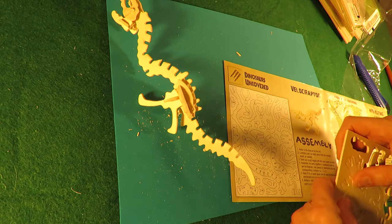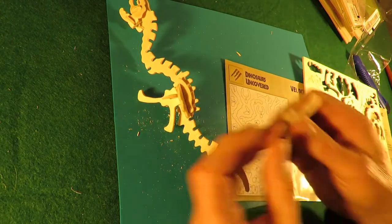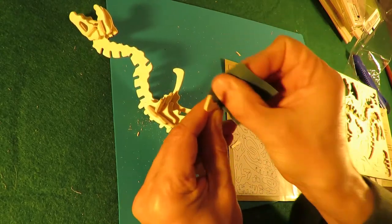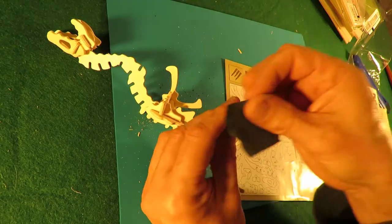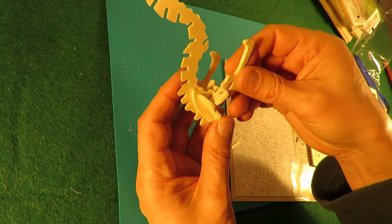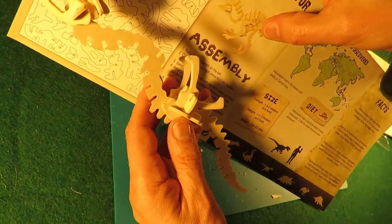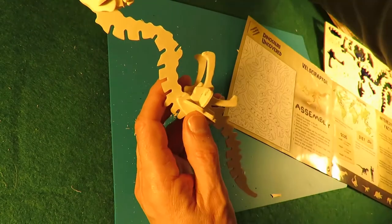So that was, what number were we up to? That was 13, 14, same shaped bone. Going the other way. Oh, that probably wants a bit of tidying up, doesn't it? That's a bit. That one does look a bit rough. The right slot. That makes life a lot better if you put it in the right place. There we go. Sometimes you can see them in the diagram and sometimes you can't. I can in this one, which is good.